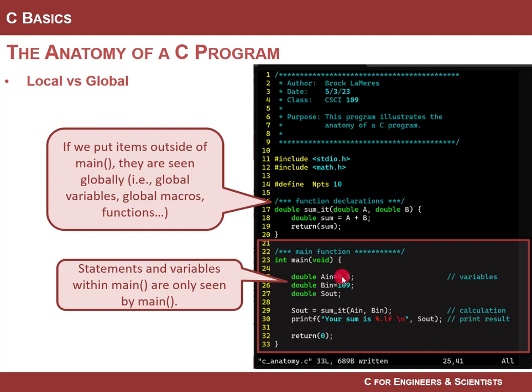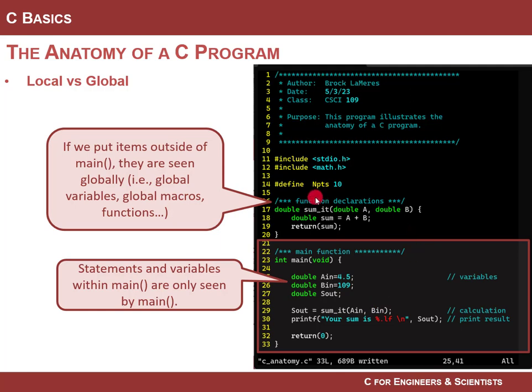Okay. All right. One of the last things is local versus global. Statements within a function encapsulated in a curly bracket and variables are only seen by that particular function. If you put them outside of main, then they can be seen by other things. So this function right here could be called by other functions. However, it also has curly brackets. So when you set up a variable inside of it, it only sees this variable, we'll call it sum, is only seen within this function. So this variable sum is not seen within main, as is a and b and s out are not seen within this function. So you encapsulate it, and that's called a local variable.